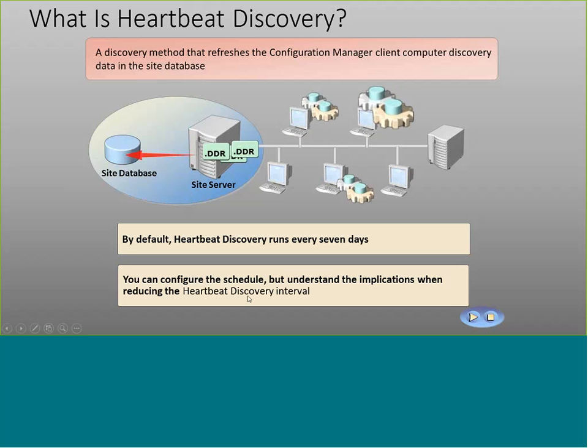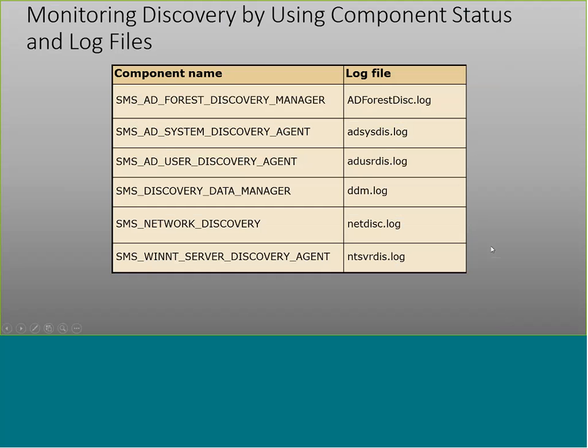Okay. So hardware discovery. Now we know that clients tell the server, I'm alive, and if you have any policy, any new orders for me, let me know. So this is hardware discovery, and it is already enabled and already working, although we don't have any clients right now. So monitoring discovery by using component status and log files. So these are all the types of log files.